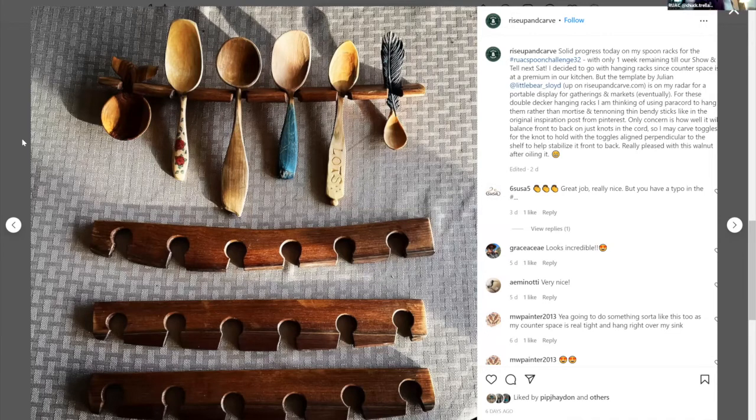How would you secure the peg into the wall itself? Depends on the material. Depends what the wall is. Exactly. Like sheetrock in my case. Like in a wood wall, no problem. I would make the peg out of metal. Yeah. And you put an anchor in, and the back of the peg is a screw that just goes into the anchor. Oh, that's a great idea.